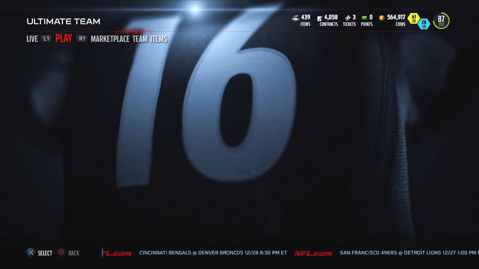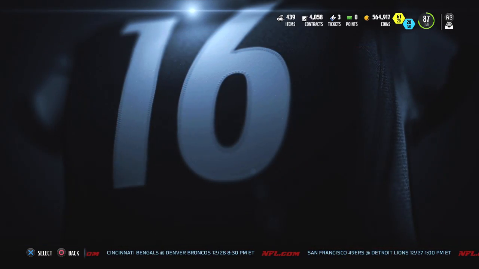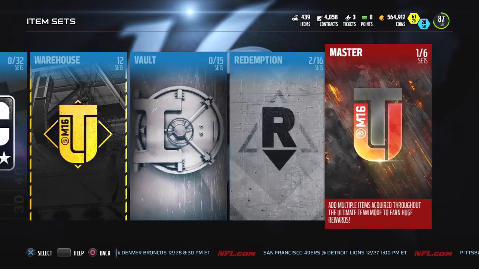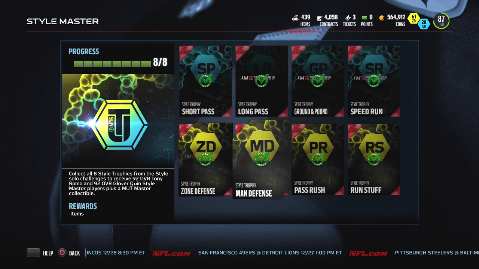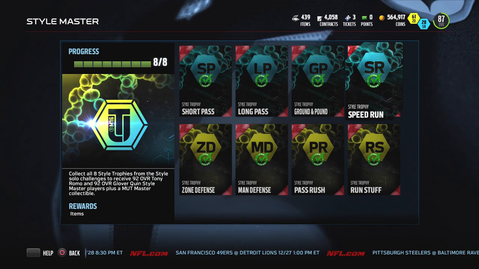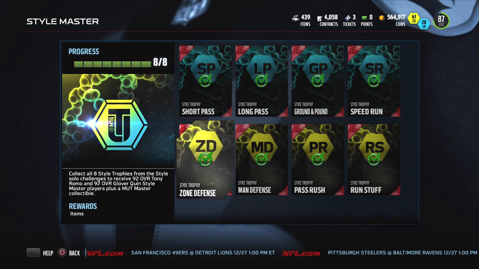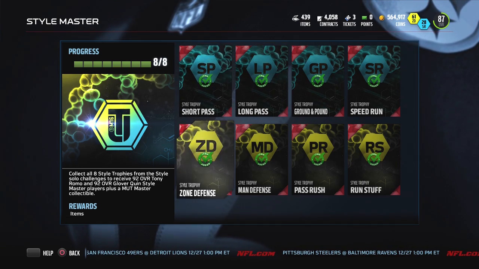It's not too hard to do, especially since they reward you players as you do each solo challenge. And in the end, you get 2 92 overall players that I'm about to show you, a 92 Tony Romo and a 92 Glover Quinn for finishing this set. It takes a couple of hours, a little bit of a grind. You have to make some time to do these, but they are very rewarding. That 92 Glover Quinn is a really good free safety that is still good today for most teams.